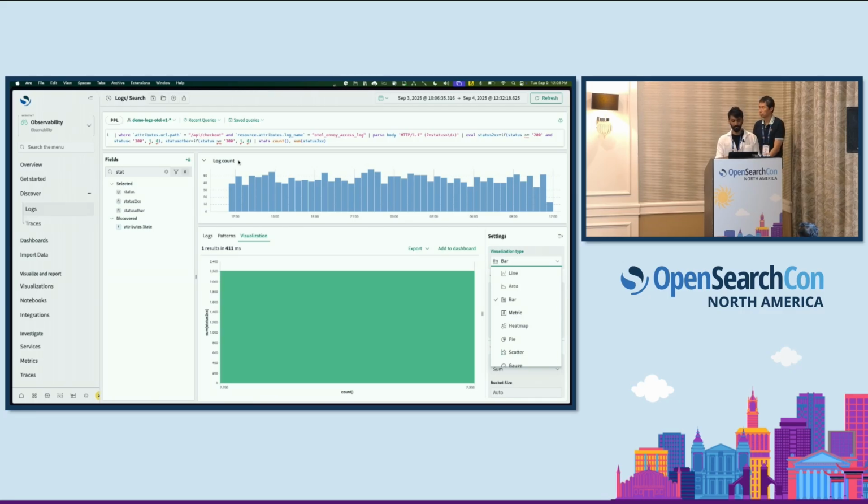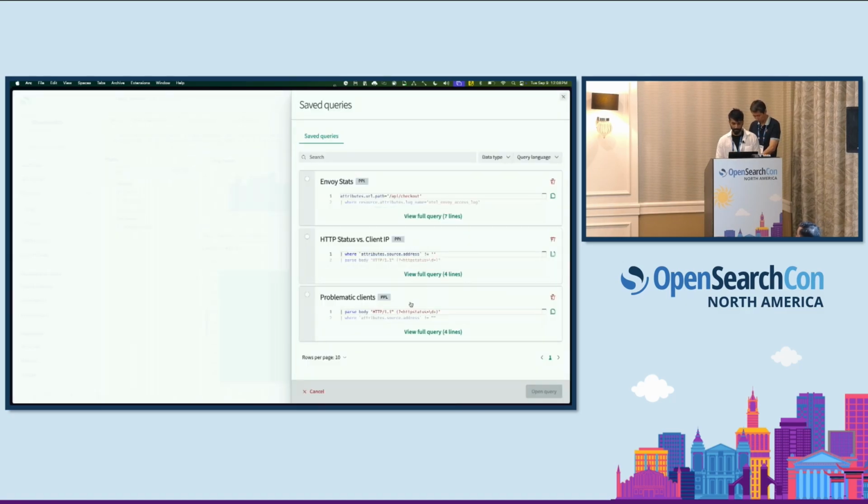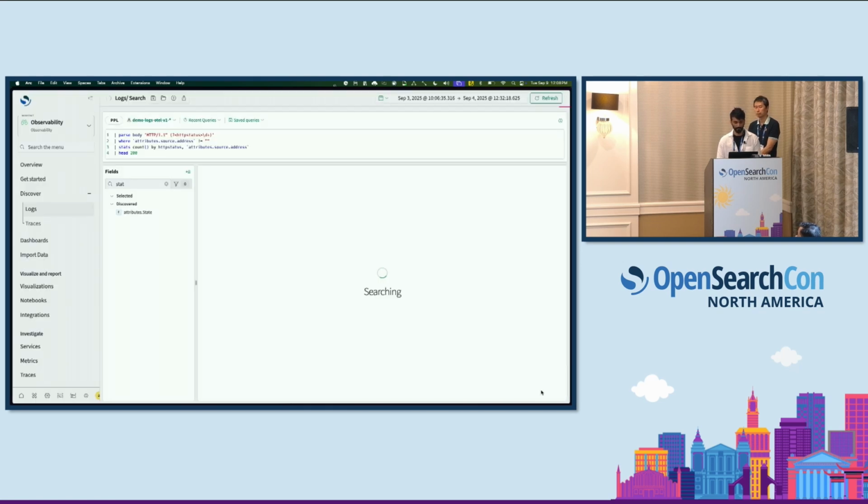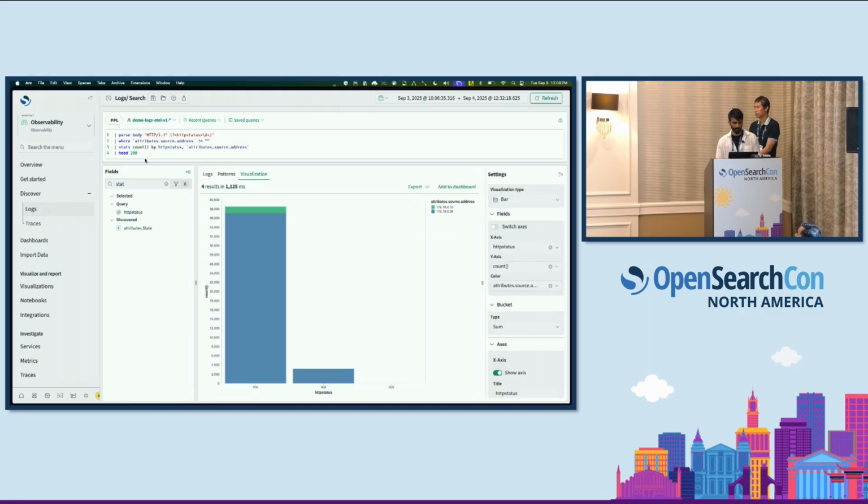So we've actually built visualization capabilities directly into OpenSearch dashboards. And here's some queries that we have. So I want to see all the problematic clients that I have for my checkout service, right? So you can see I've parsed out the HTTP status again. I've removed all the null source addresses. And then I've said, just give me a count. And I've taken the top 200 results. And I see that for 200, there are just 2 clients. But for 300, there's this 1 client. So I can quickly see visualizations like this.